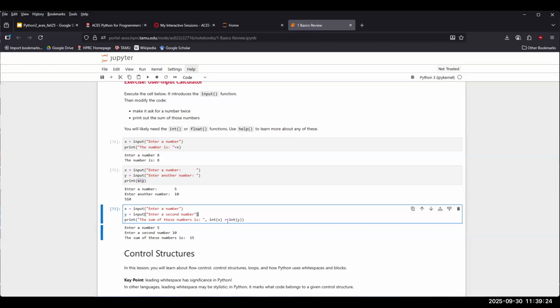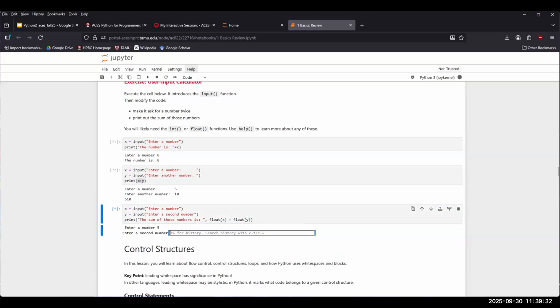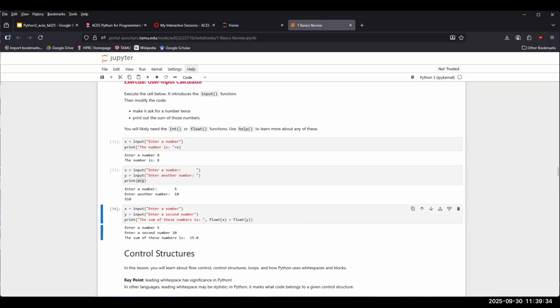There's other things you could have done here. You could have made them floats instead, in place of ints, because floats are also math. It gives you a float result. You could also have done those numerical conversions up here on the input statements.